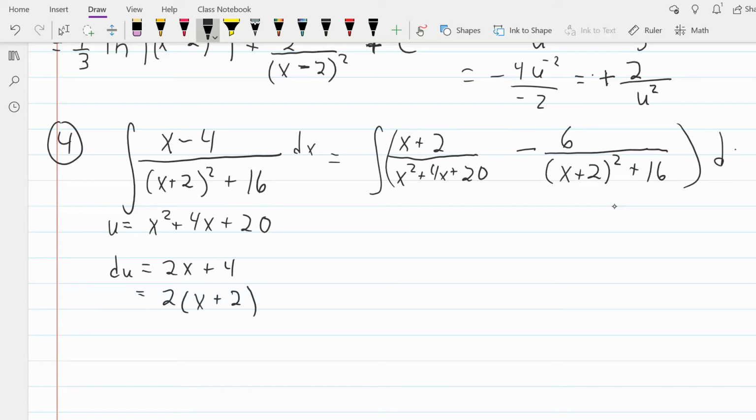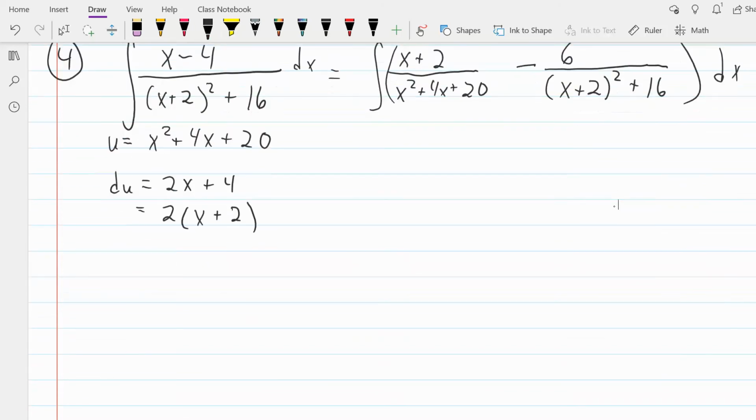So again, if I needed to go backwards, if you're unsure when you split it up, make sure that you split it up carefully, that you split it up the right way. Remember, when I put these two fractions together, and these denominators are the same thing, all I did was square that and add 16 to get the 20. Alright, they are the same thing. If I was to put these two together, the plus 2 and the minus 6, when I put them together, would give me the minus 4. So we need to always check and make sure whatever fractions we come up with, if we put them back together, we get what we started with.